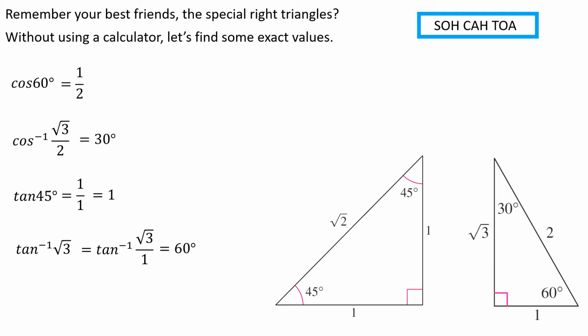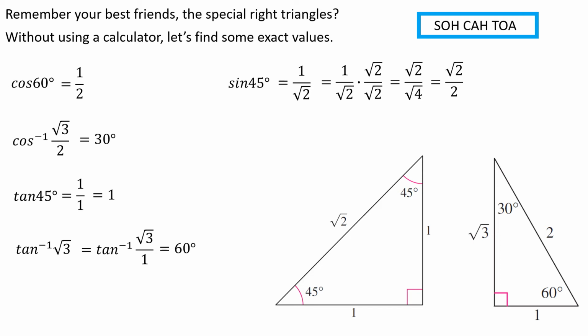Well, we did cosine, we did tangent. Let's do sine. Sine of 45 degrees. Pick a 45-degree angle. Sine is opposite over hypotenuse. 1 over square root of 2. Huh. Radical denominator. We can't leave a square root in the bottom of a fraction. Multiply by the number 1, but disguise the number 1 as root 2 over root 2. Remember, I can always multiply by the number 1 and not change the value. That's why we're allowed to do that. And, of course, we come up with root 2 over 2.